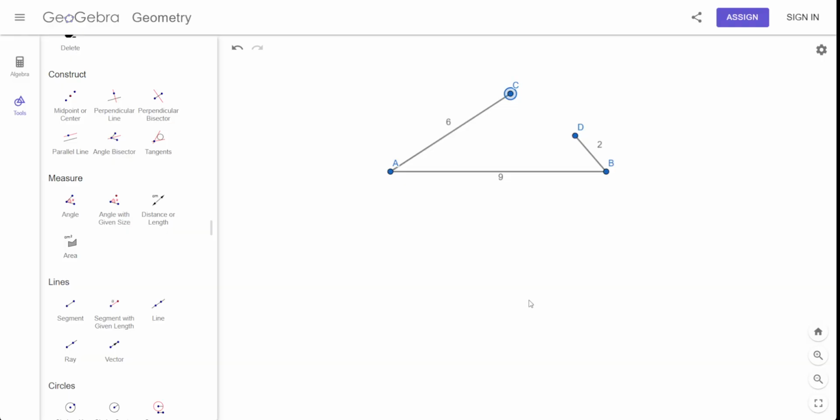Do I have to use GeoGebra? Do I have to draw things and figure out? No, we can just do some math on it. So what I would do, what always works, is taking the 2 smaller lengths, adding them up, and seeing if it's bigger than the third one, okay? You could do all 3 like we did earlier, but really it's better if you take just the 2 smaller ones. Which ones are my 2 smaller ones? 2 and 6, okay? If I add those up, what do I get? 8. Is 8 bigger than 9? No, it's not. So do you see that gap? If it's not bigger, is there any way I can get them to meet? No.